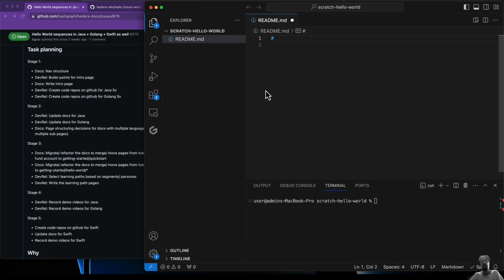So what I'd like to do here is to create, confusing just using the word Go, so I'll go with Golang. Each repo will have multiple subdirectories.